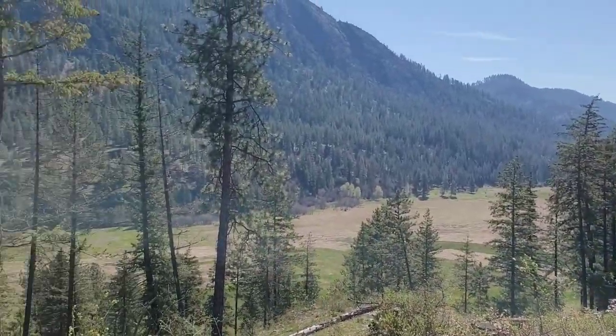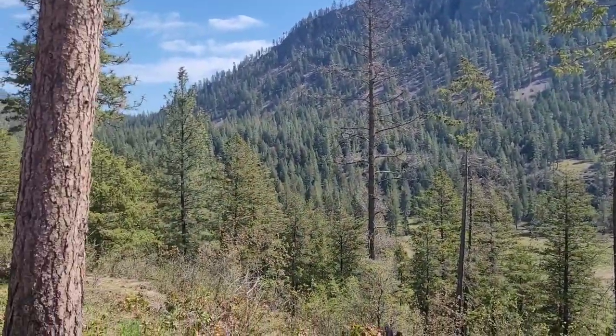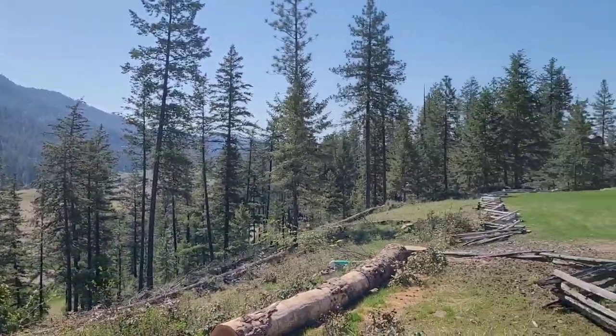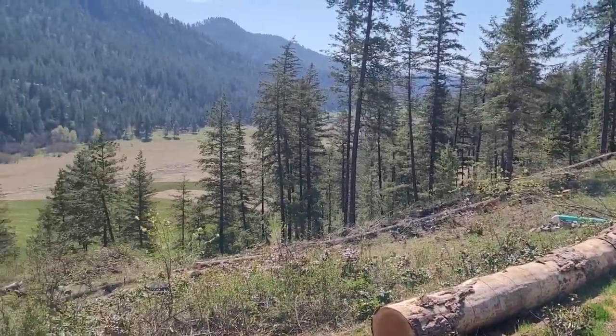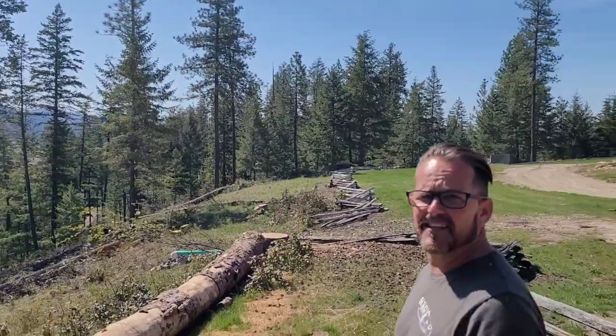Are you making any money at it? Yeah. Give me a second, we'll talk about it. This is beautiful up here. All this soft wood to cut on. What do you mean? This is hardwood, son. Yeah, sure it is.